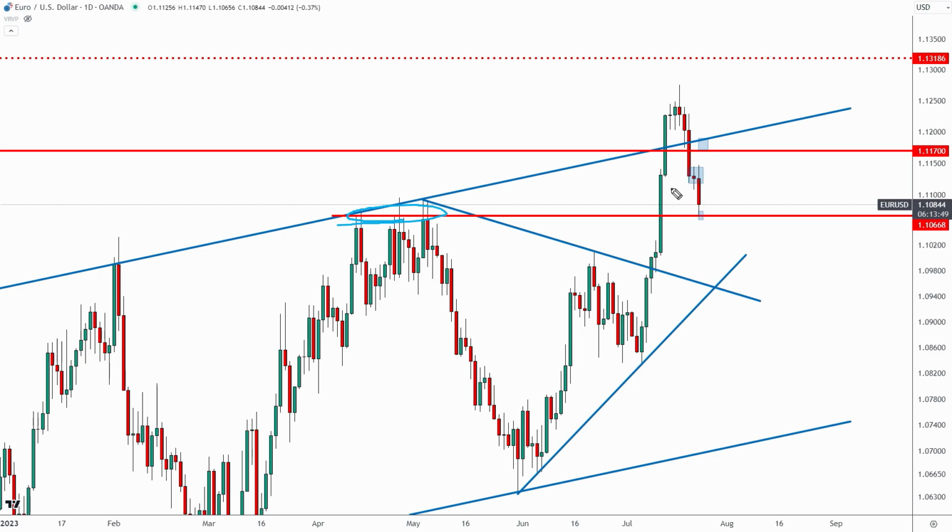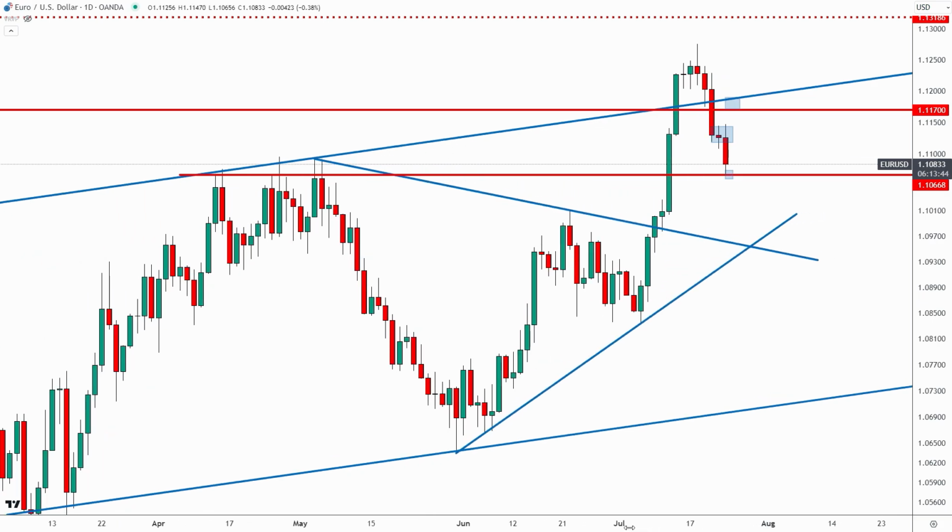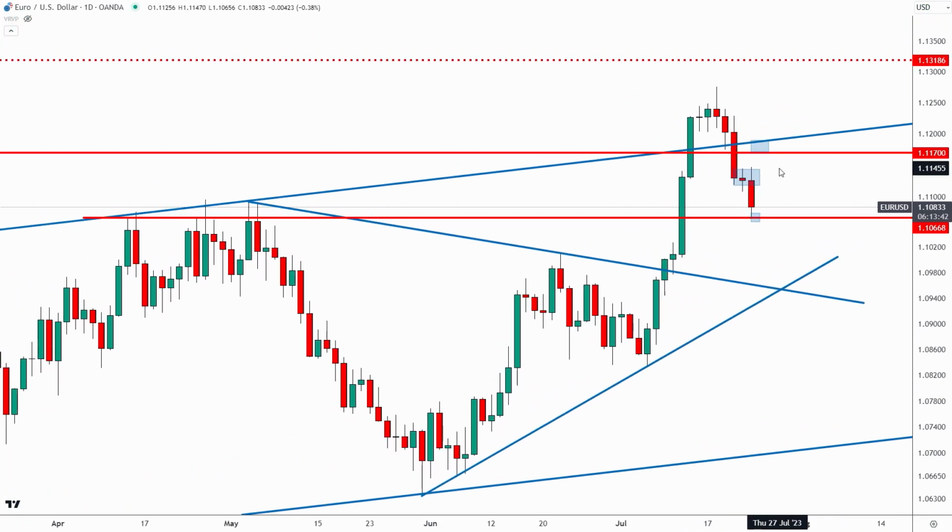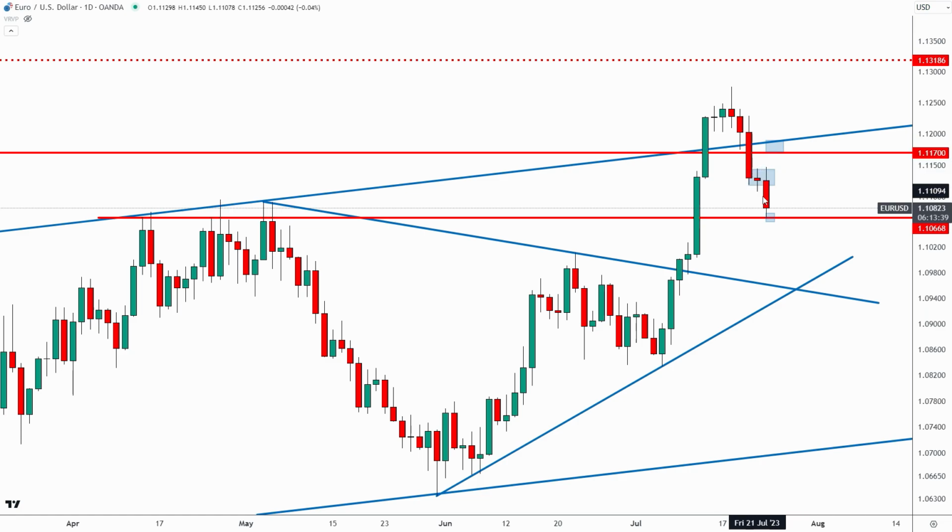So my guess is we aren't going to see a ton of movement before FOMC. A lot of times markets do tend to kind of wait this out because they want to see the resolution to this week's events before any significant movement here.